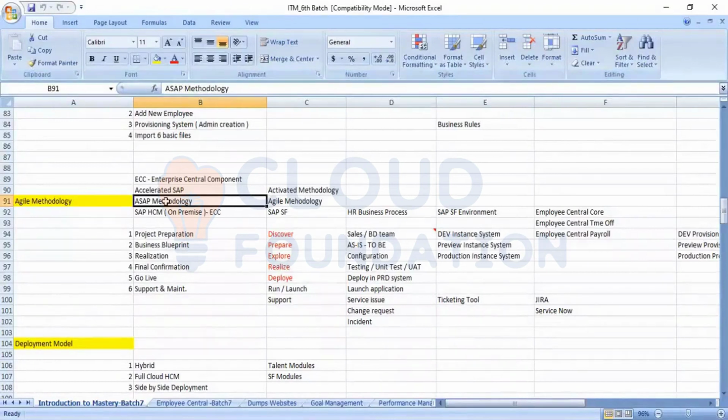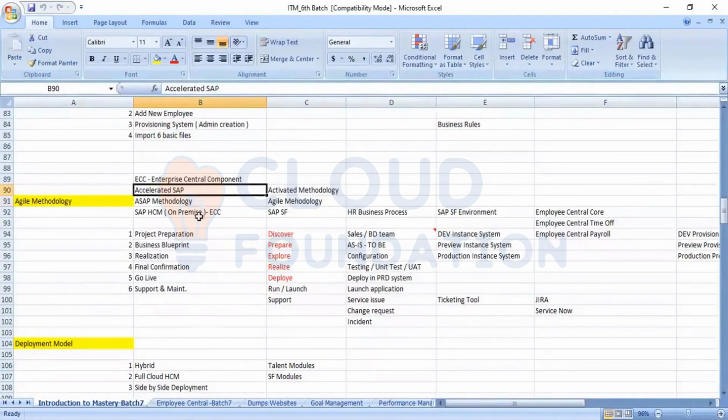A lot of companies are still following ECC, that is on-premises. Some companies are slowly migrating from on-premises to the cloud, that is SuccessFactors, from one product to another. And some companies keep both products, on-premises as well as SuccessFactors. You can see that among various customers. But if somebody is going for an implementation of ECC, then that implementation is known as SAP methodology, that is called accelerated methodology.